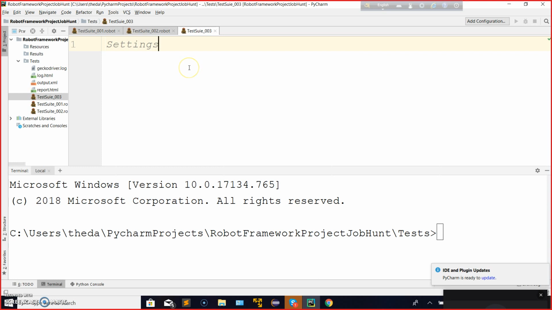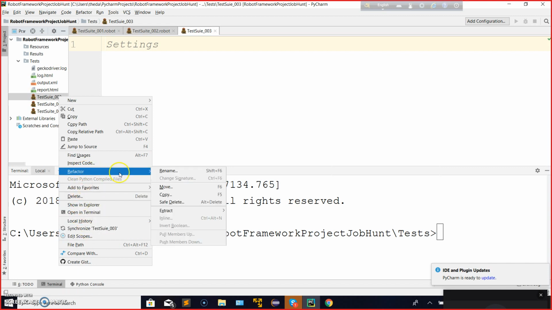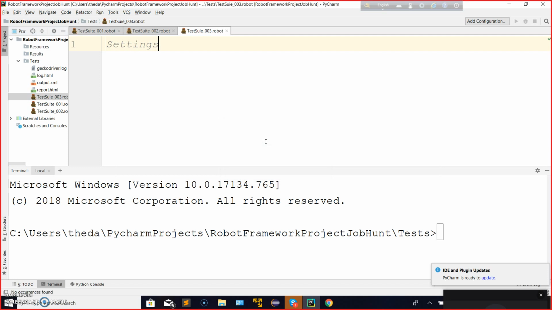No, because we didn't put .robot. In Robot Framework, you always have to remember, we have to rename the file if we forget to put .robot. See, now we have .robot.